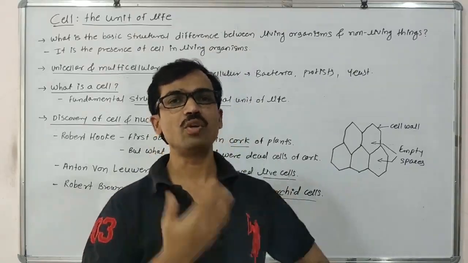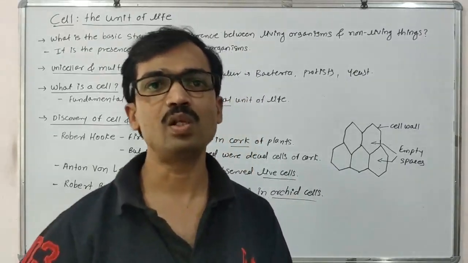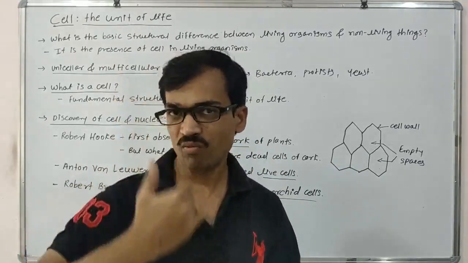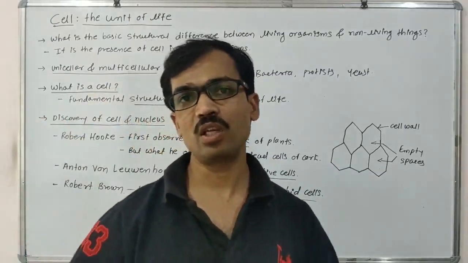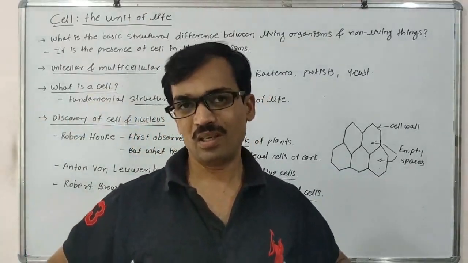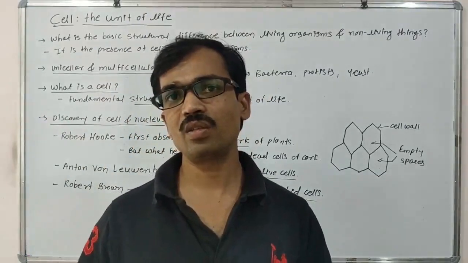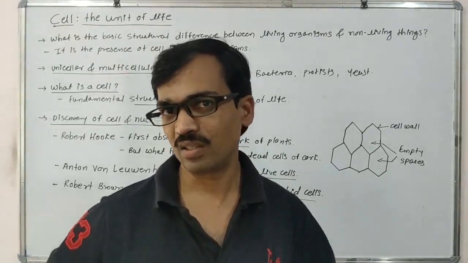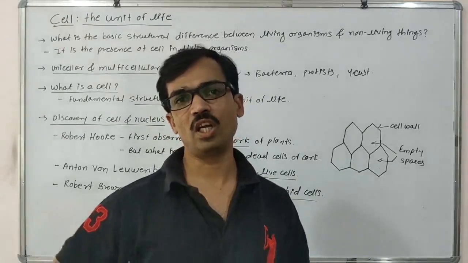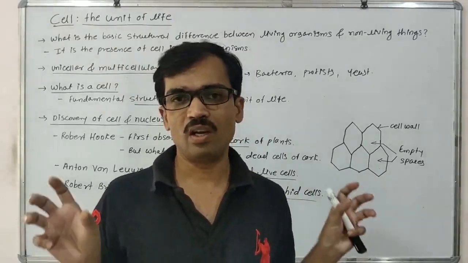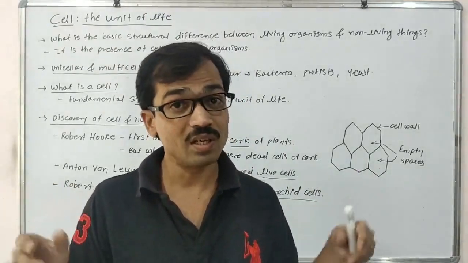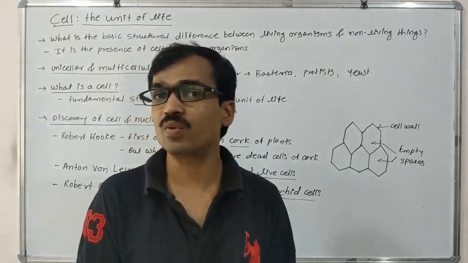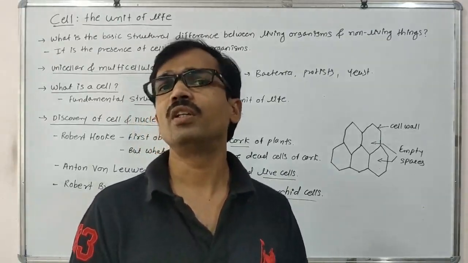Then we ingest the food, and the ingestion is also possible with the help of structures that are also made up of cells. Then when the food material enters into the stomach, the different epithelial cells release HCl for the proper digestion of the food. Then the food material gets transferred into the intestine. There also, different organs which are made up of cells release different types of enzymes. So different types of cells basically release enzymes for the proper digestion of the food material.